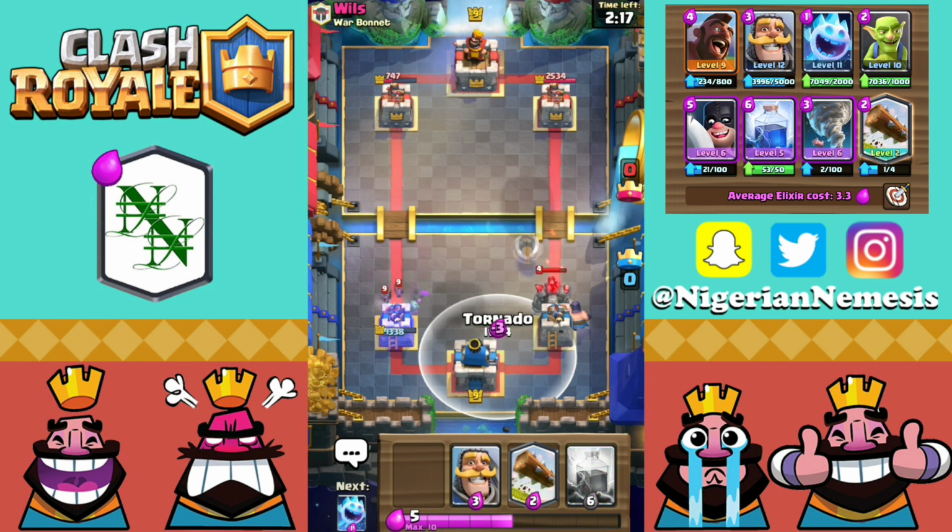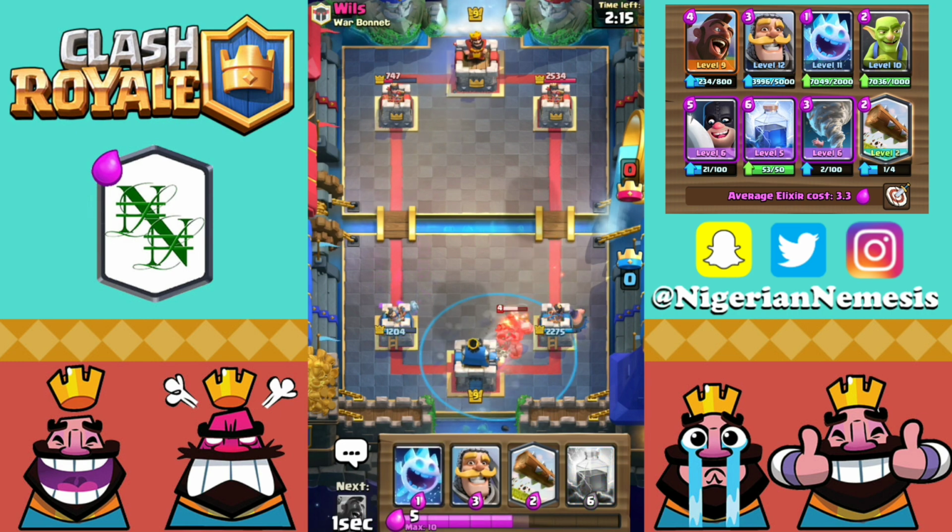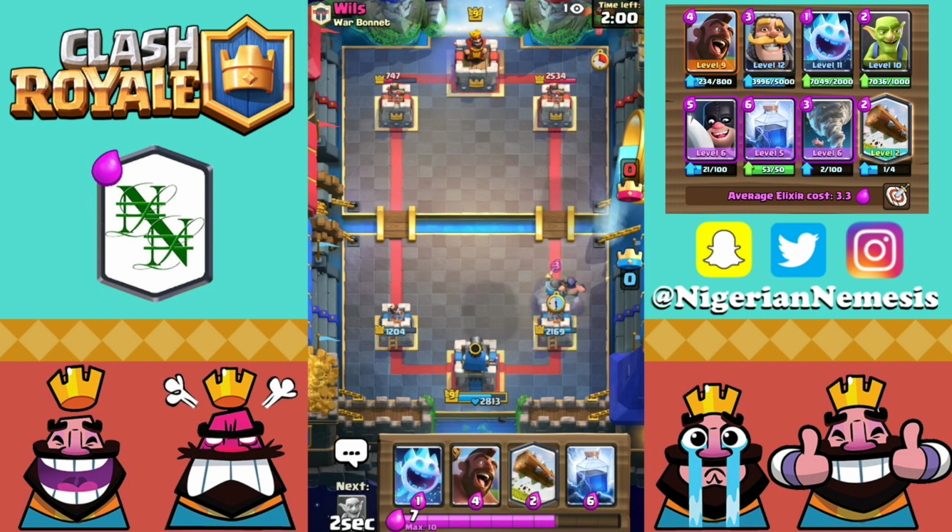But focusing in here on this first game, we are going to use this Tornado to drag the Golem towards the King Tower. Wills from War Bonnet. We are going to shred this Golem. We have our King Tower activated. So overall, a very good start to the game. We do have his left tower down to 747, although he did do some great damage on the right-hand side.